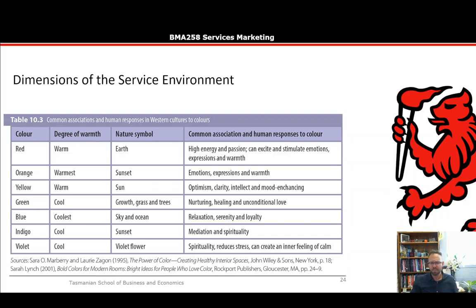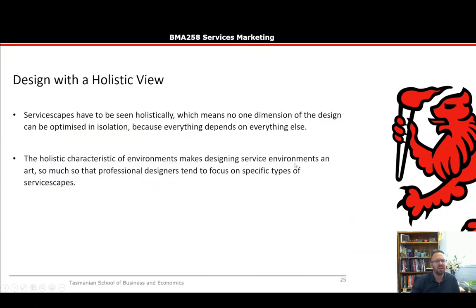But the purpose of this lecture is to introduce you to the idea of how colours relate to the different associations and the emotions that we feel from it. When you do your assignments or do your critical analysis, you look into that further for more specific connections there. Right, so now it's important to think about designing from a holistic view.